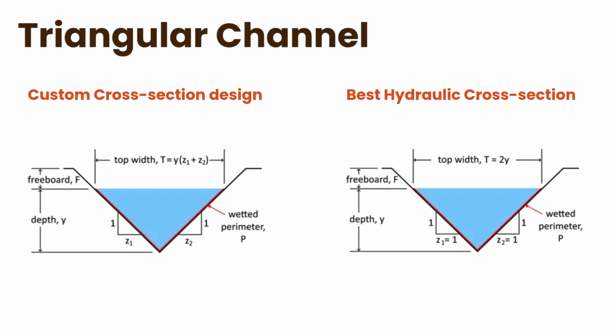3. Triangular channel, best for small, temporary, or roadside flows. Triangular channels are often used when flow is minimal or temporary, such as roadside ditches, storm runoff drains, or small-scale agricultural trenches. They're easy and cheap to construct, especially in natural or undeveloped areas, but they're not as efficient for larger, long-term flows. Still, for simple tasks like moving rainwater away from roads, they're a great choice.